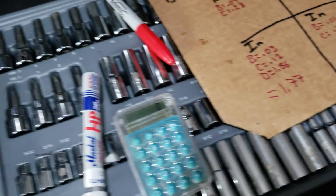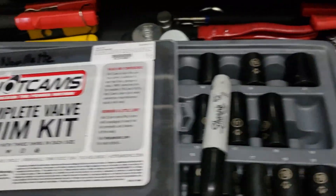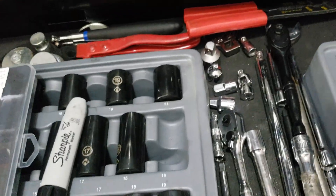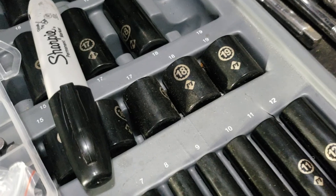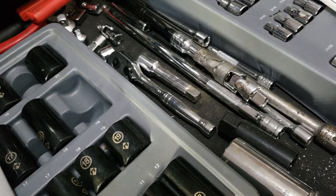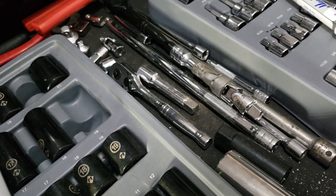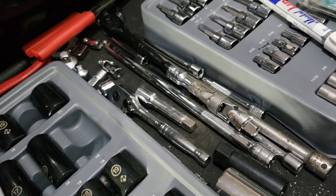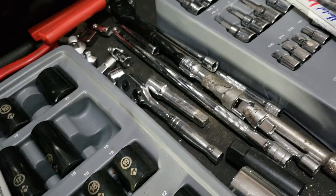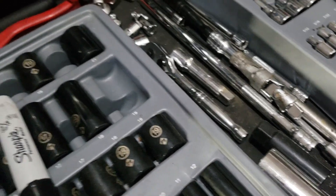We did our math and we're basically reducing the shim size. You need this kit to do this - the Hot Cams complete valve shim kit. Be careful opening it - there are about a hundred shims in there. We're looking at 1.175 - that's probably as close as we're going to get. We'll go to 1.75 on that one because the next increment is 1.80, so 1.75 is the closer increment without going too high.